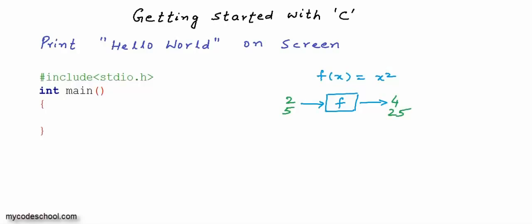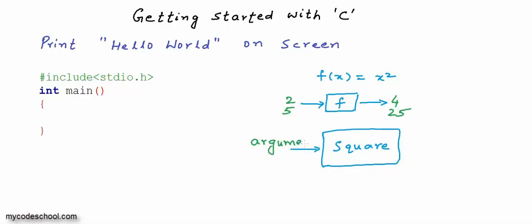You can think of a function in programming something like this. You can give a nice name to your function, and then you can define what the function will accept inside it. Whatever you give to a function in C is called an argument, and you can have more than one argument. You can have arguments, and whatever you get back from the function is called the return.